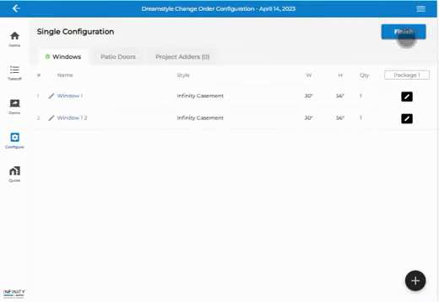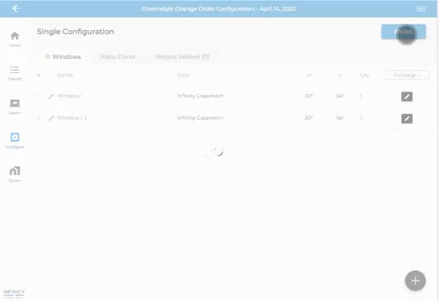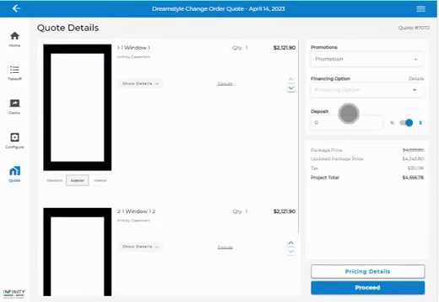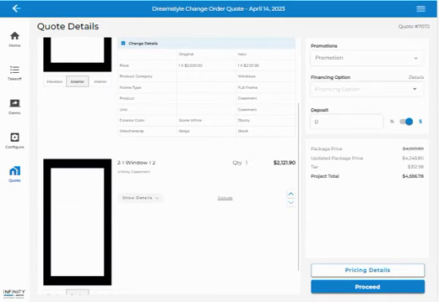Okay. So now that we've made modifications to this line, we're ready to revisit the quote step. And I'm just going to click on Finish because I'm done with the Configure section. And then I move into Quote. Now the quote page has changed slightly to reflect those change orders that you made. So if we click under Show Details, this now shows design details, technical details, and change details. So if I click on Change Details here, this is where you can see what the original specifications were and what I changed it to. You can also see on the right-hand side the original package price and then the new updated package price.